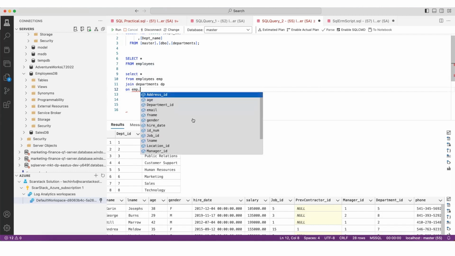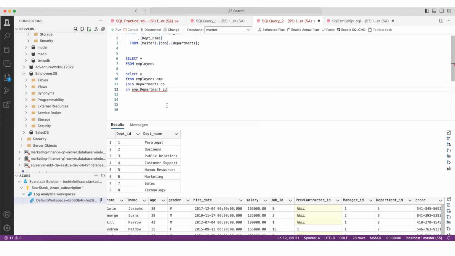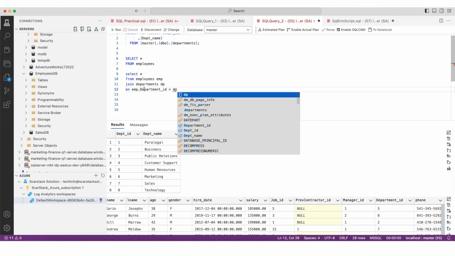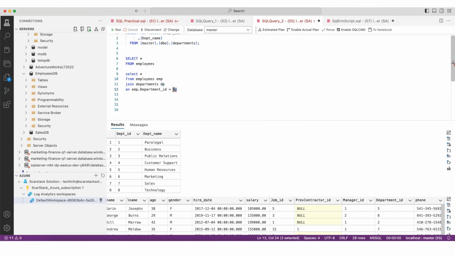I can then scroll and select the department ID, that guy right here. And I can now say equal to, to match that foreign and primary key relationship. I can now give a space and then connect it to the department's own department ID. And of course, I already have the alias there, so I can just use it. And I can just put in the dot, and then it provides me with the items under that object as well. And then I can select this guy.